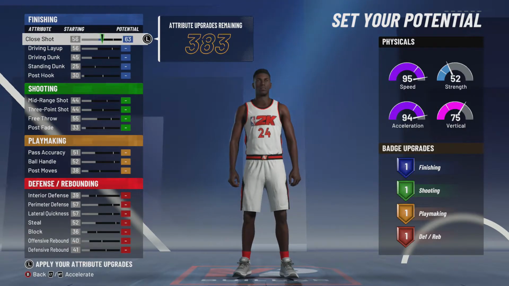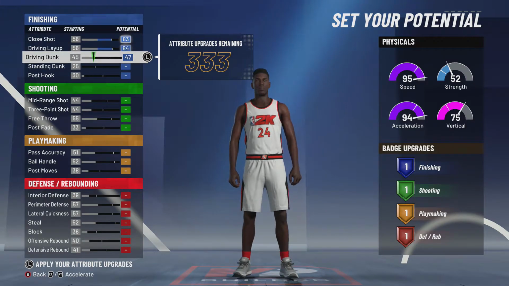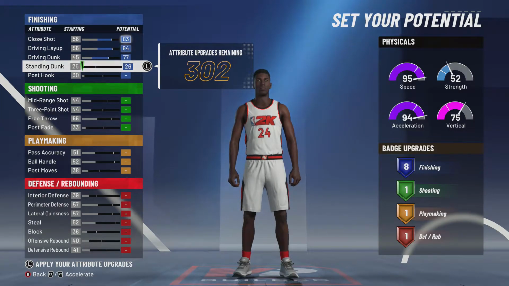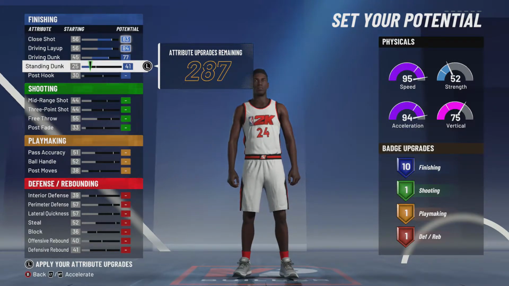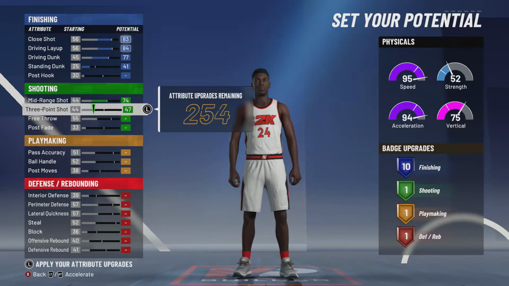So we are going to max out the close shot, max out the drive and layup, and max out the drive and dunk as well. You can see that takes us up straight away to 8 finishing badges. We're going to put a little bit into stand and dunk to get to 10 finishing badges there. We have to go to 41 stand and dunk to get that. As for the shooting, we don't have much, it's not that good, but we get a 74 mid-range there.